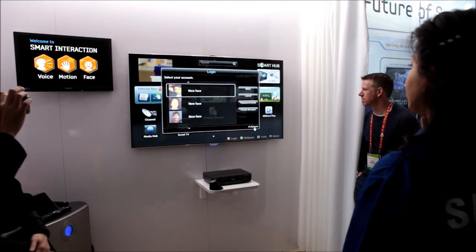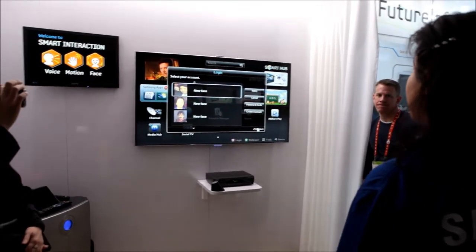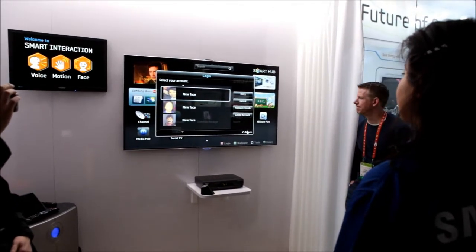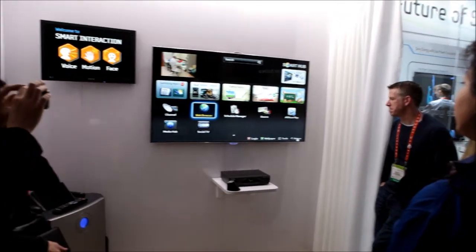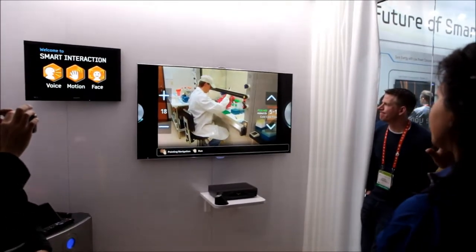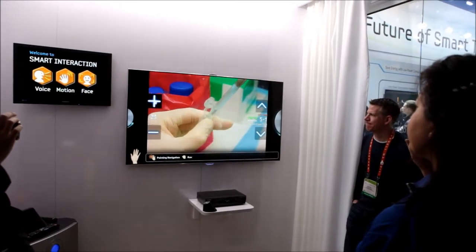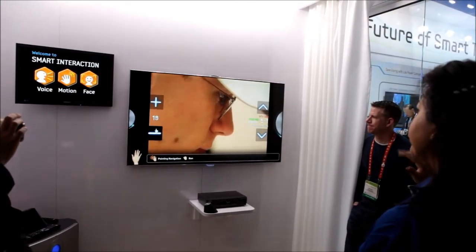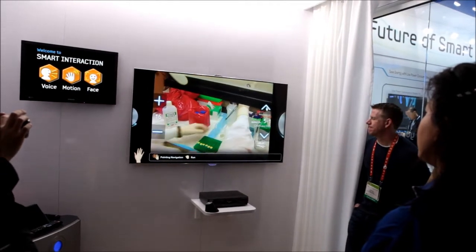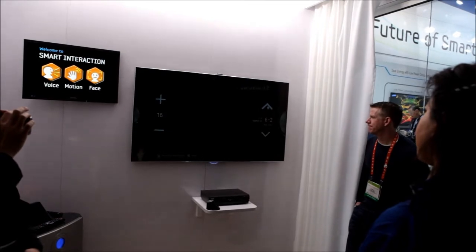Let's go ahead and hit ID for Smart Hub, so you can customize your settings, and that way when I log in, it's my Facebook, my Netflix, and when someone else logs in, it's their own Facebook and Netflix. Let's go ahead and hit return. I'm going to keep my hand up because I want to change the volume. I can click and hold. I'm going to lower it just so the cameras can hear me. I'm going to change the volume one at a time, or click and hold.